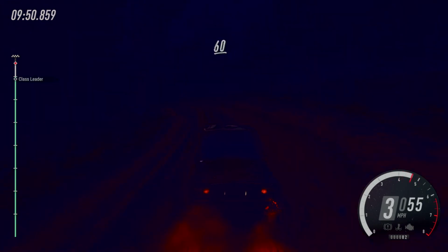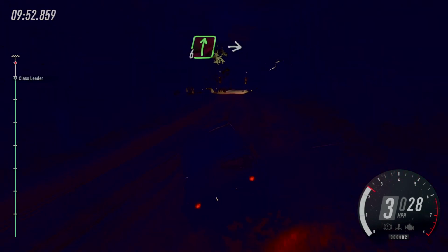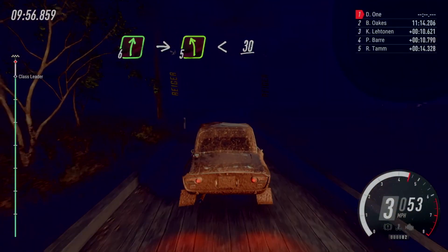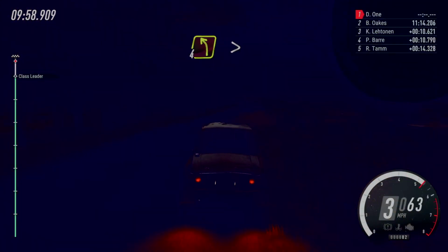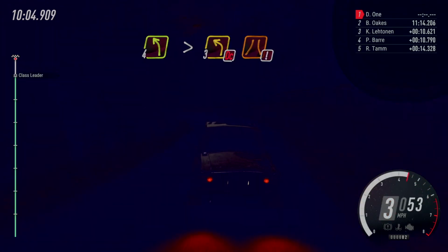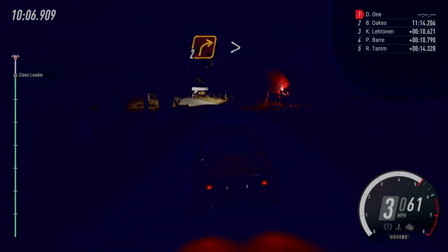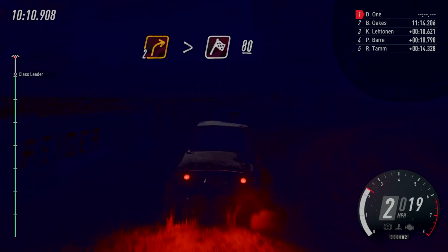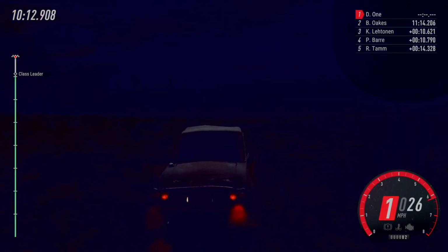60. 6 right, into 5 left long, opens, 30. 4 left of a crest long, tightens back camber, caution, don't cut, 3 of a bridge. Into 2 right long, tightens, over finish, 80. Just stop, well done.